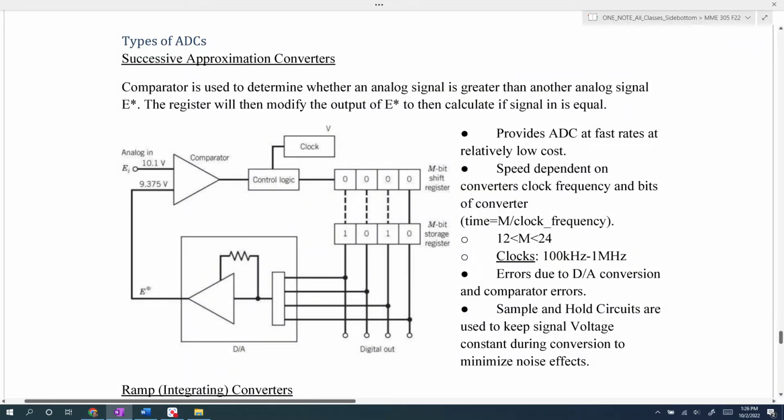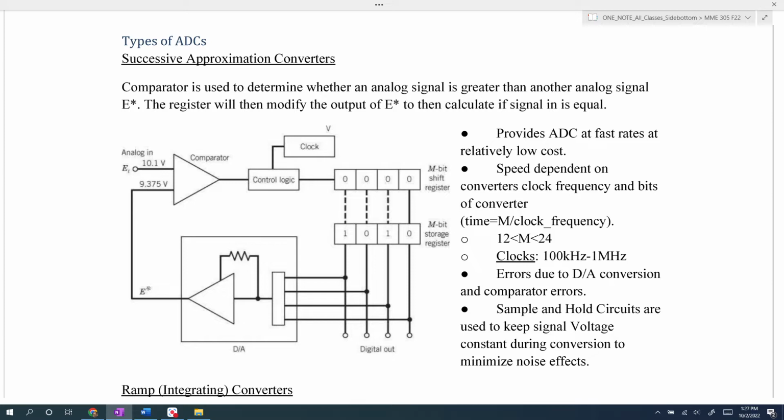Different devices use different types of analog to digital converters. The major thing when we're looking at these different converters is they all have different trade-offs. There's no perfect converter, but I'd say for the most part these are all good options. It just depends on the situation which one would be the best option.